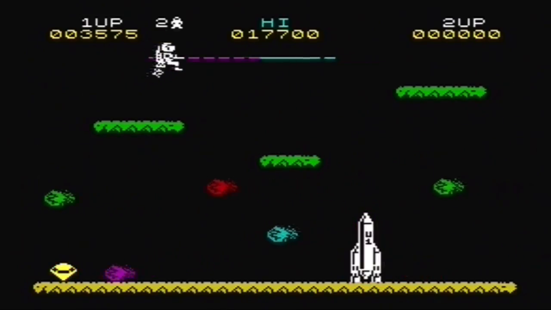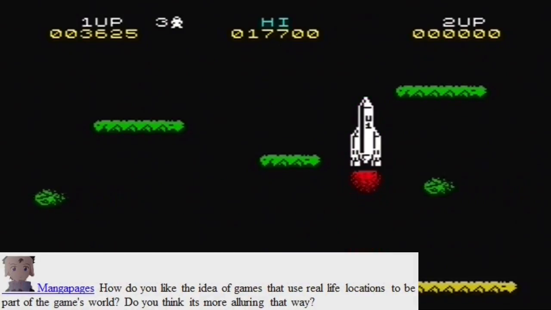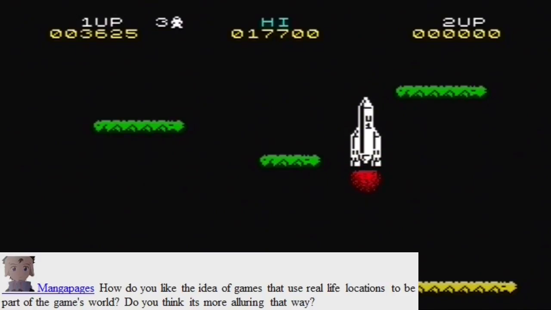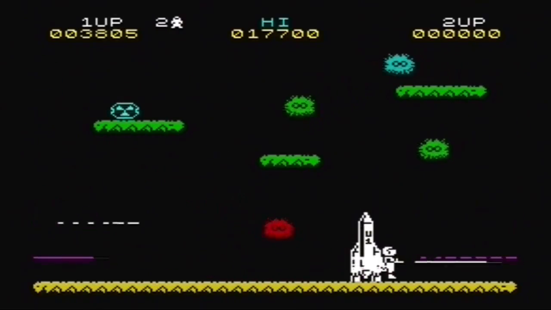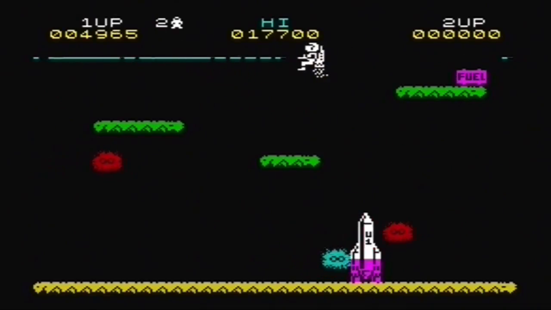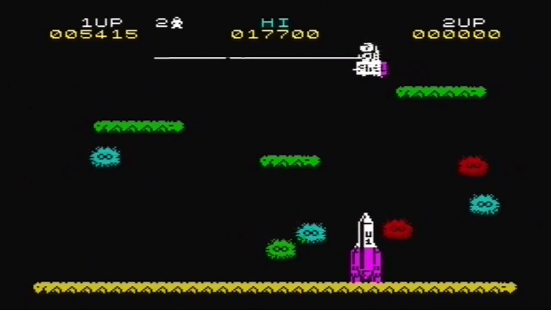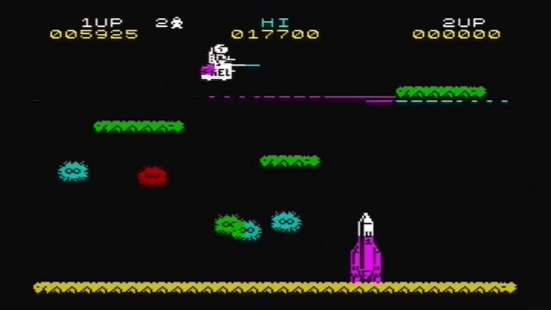Okay, and last question, manga pages. How do you like the idea of games that use real-life locations to be part of the game's world? Do you think it's more alluring that way? I think if it's based on real-life locations, that's cool, but if it actually is the real-life location, then, well, I don't know. To be honest, I have no strong opinion about it one way or the other. I like to see imaginative places, but I don't have a problem with them using real-life locations as long as it's respectful and done right, and the level design is awesome and complements it very well. Like, I like the idea of Pokemon using real-life locations. Ooh, rare coin, and we're done with that little objective.